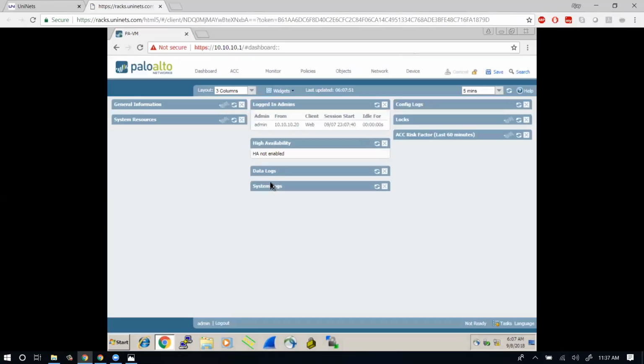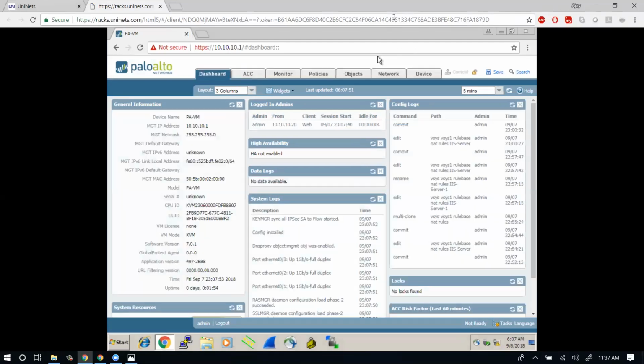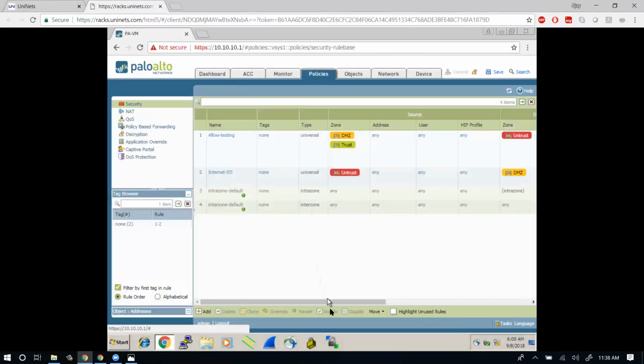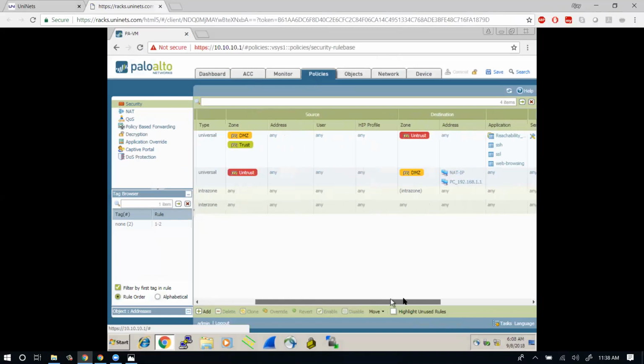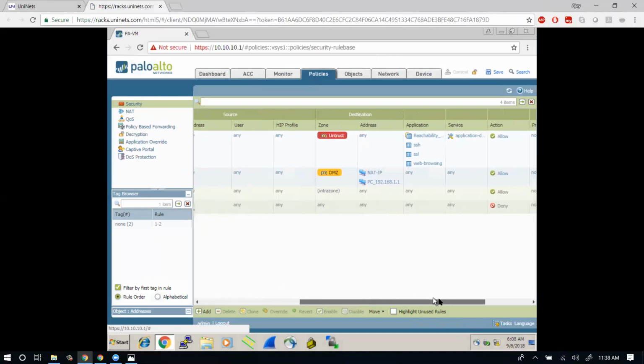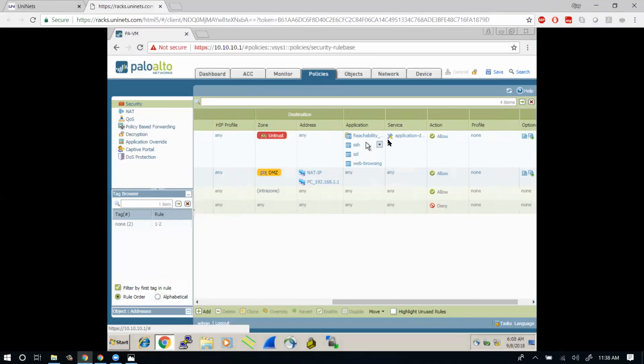PAVM. So we have a policy, SSL web browsing application default.